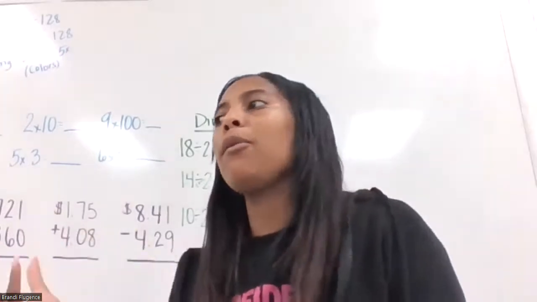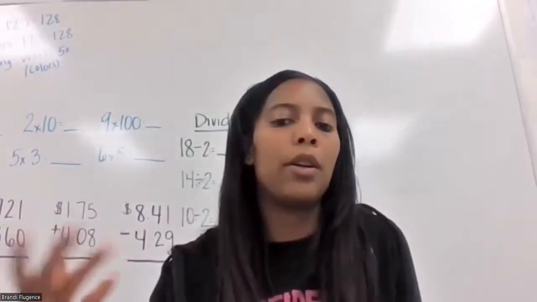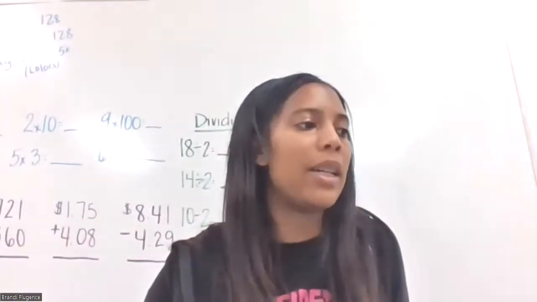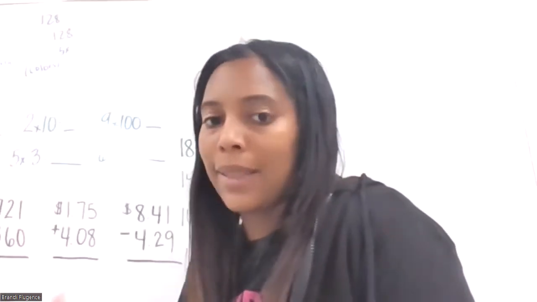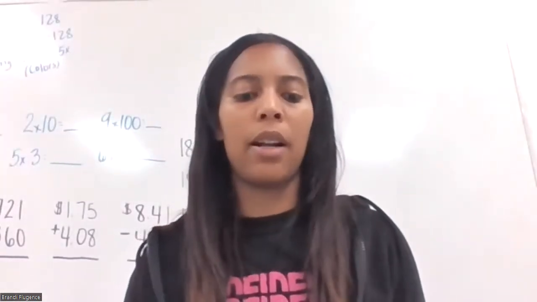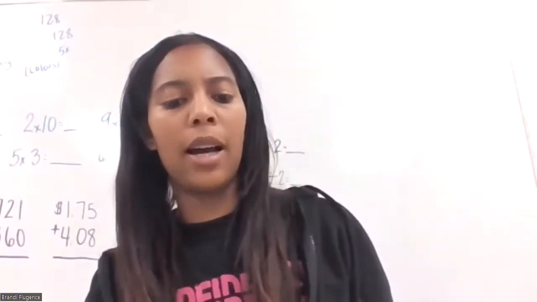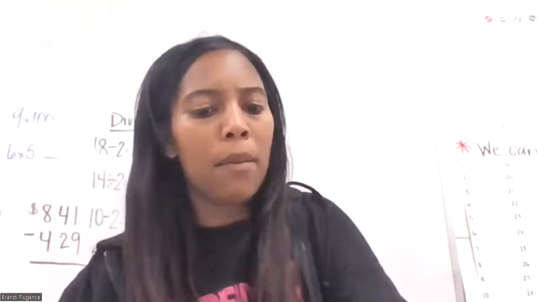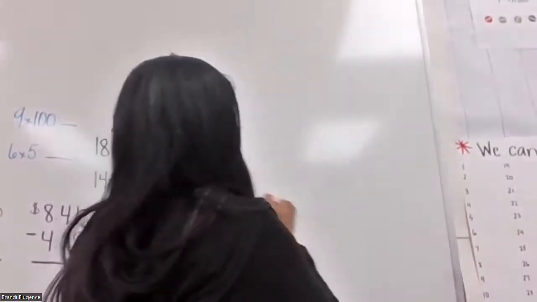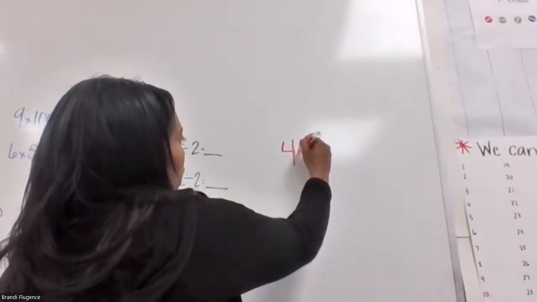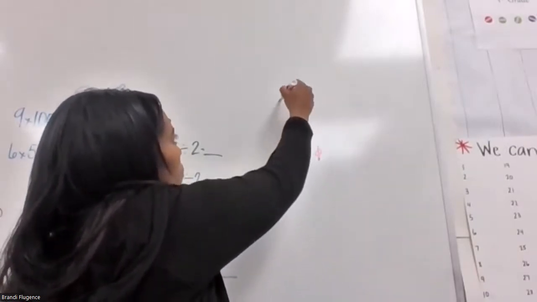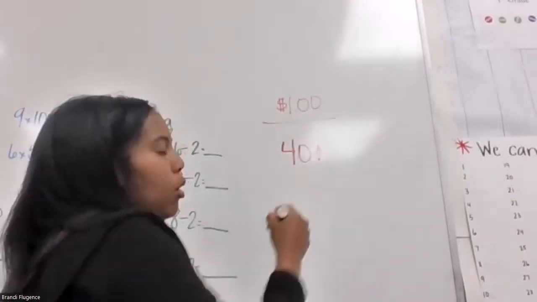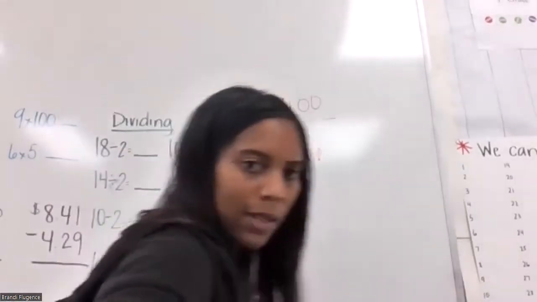So remember, whenever we are counting by tens, we say 10, 20, 30, 40, 50, 60, 70, 80. When we count by 25s, we say 25, 50, 75, $1. So keep this in mind whenever we figure out how to do change. So let's look at your first item. We have the milk carton on here. Okay. How much is the milk carton worth? 40 cents. So the milk carton is worth 40 cents. And how much money do we have again? $1. One whole dollar.